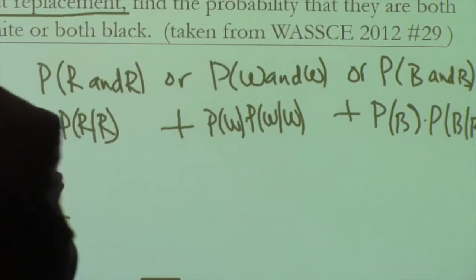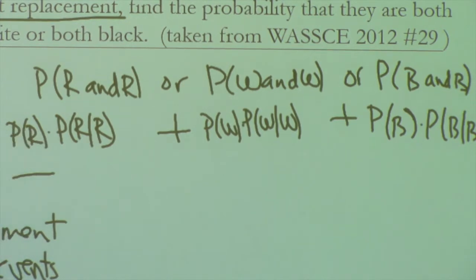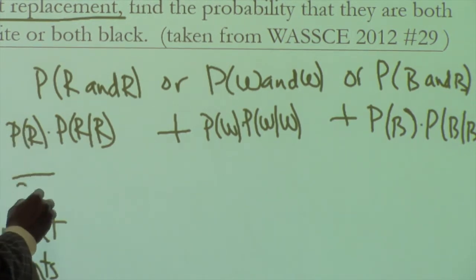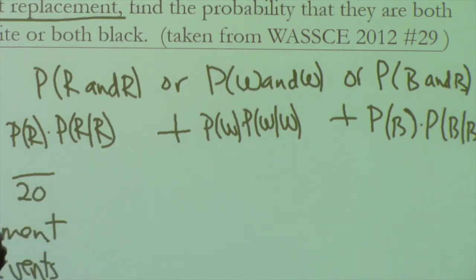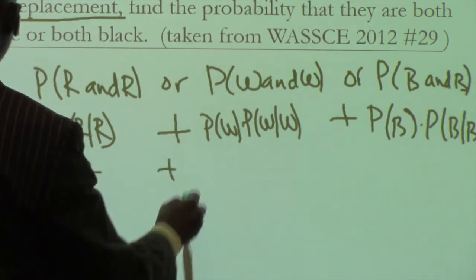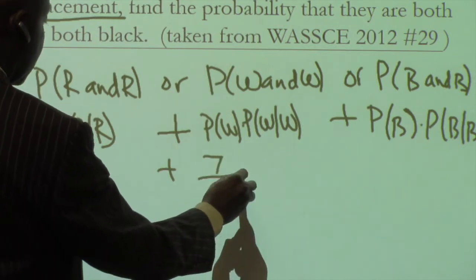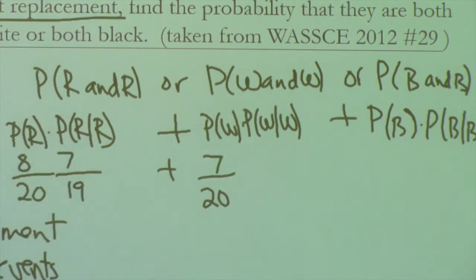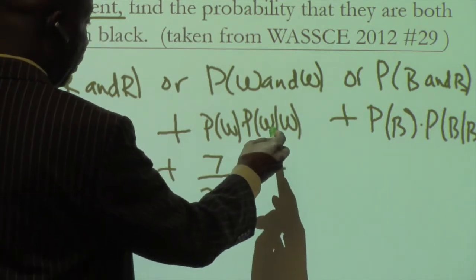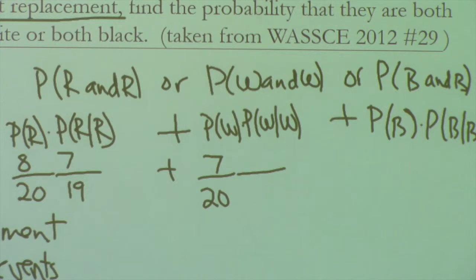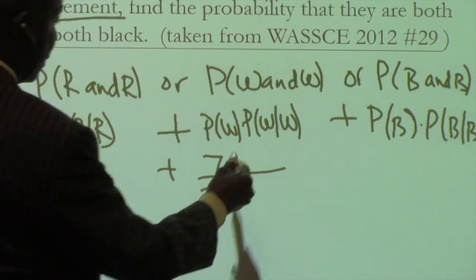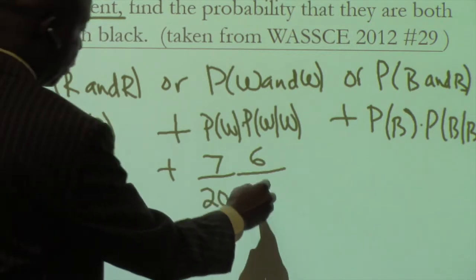So first of all, what's the probability of picking a red ball in the beginning? Now you have 20 in total. The number of red when you begin to pick the first time will be 8. So after you have picked, that means the number of balls reduced to 19 and the number of red balls reduces to 7. Next one, white. How many white balls do we have initially? 7. And because you are picking for the first time, 20. Now when you are picking the second time, you have picked a white ball, so that's going to affect the chance of picking a white again. You took it out, you did not put it back, so the number of white balls has been reduced to 6. The total number of balls in there has been reduced to 19.